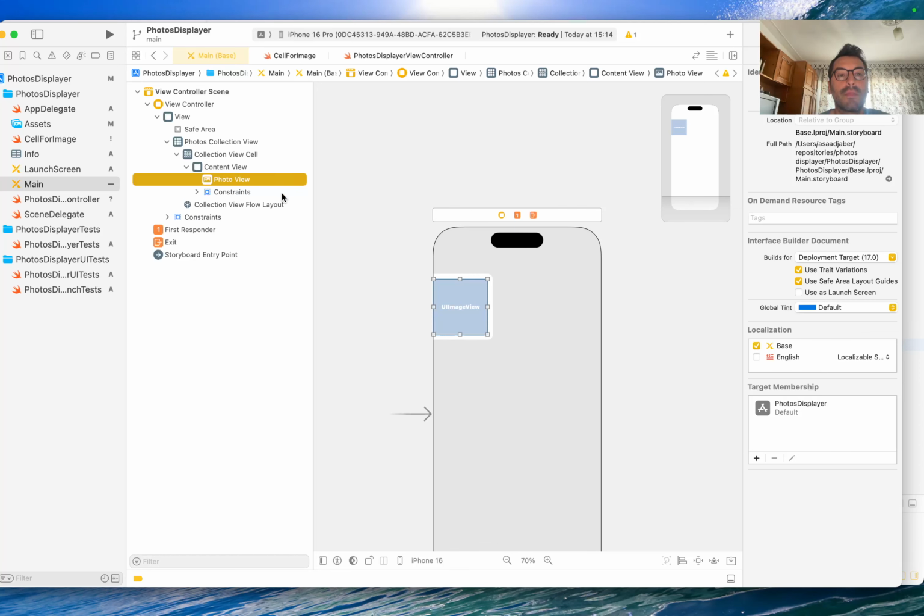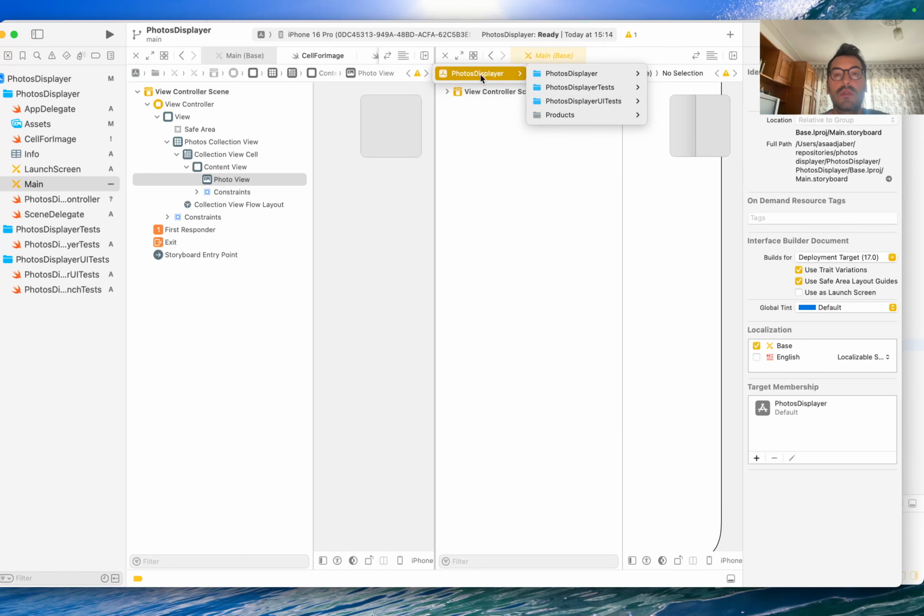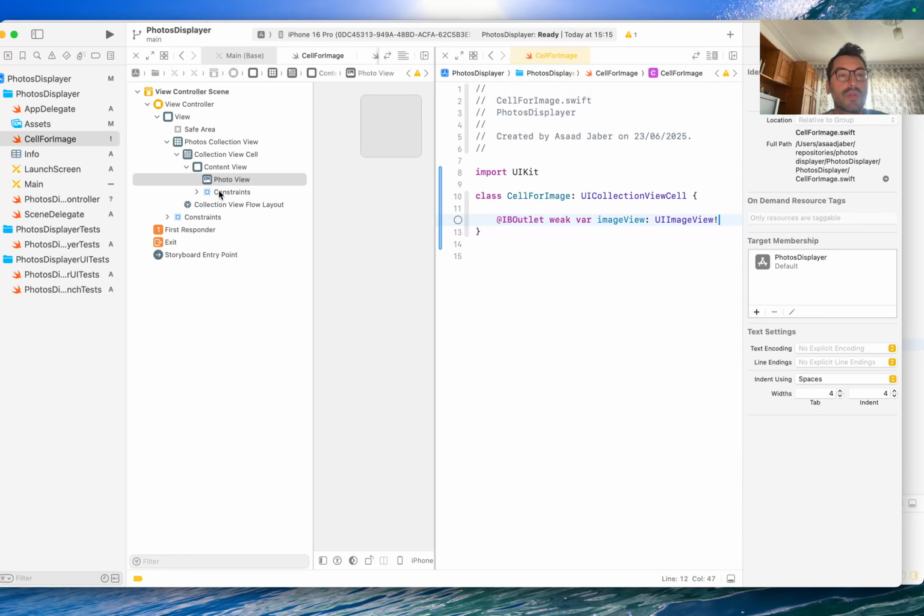So I said I would go back to my split view here, go to my CellForImage, and connect this photo view to the outlet which I created.